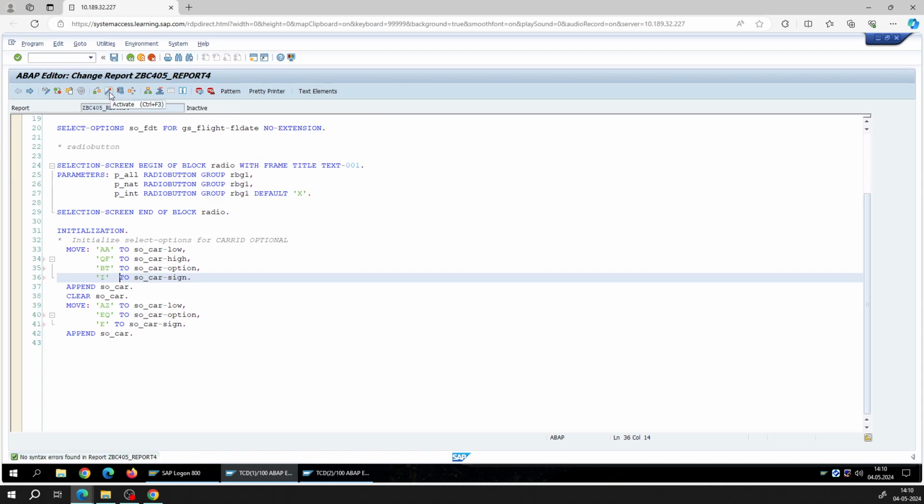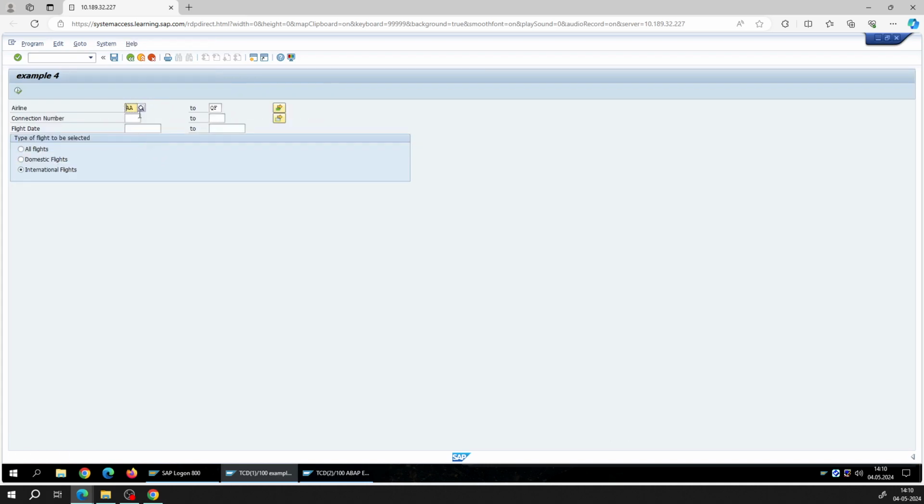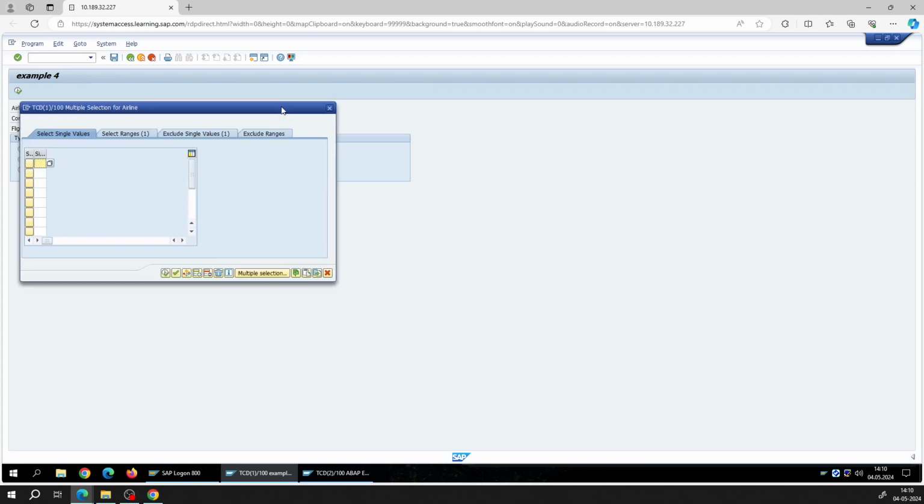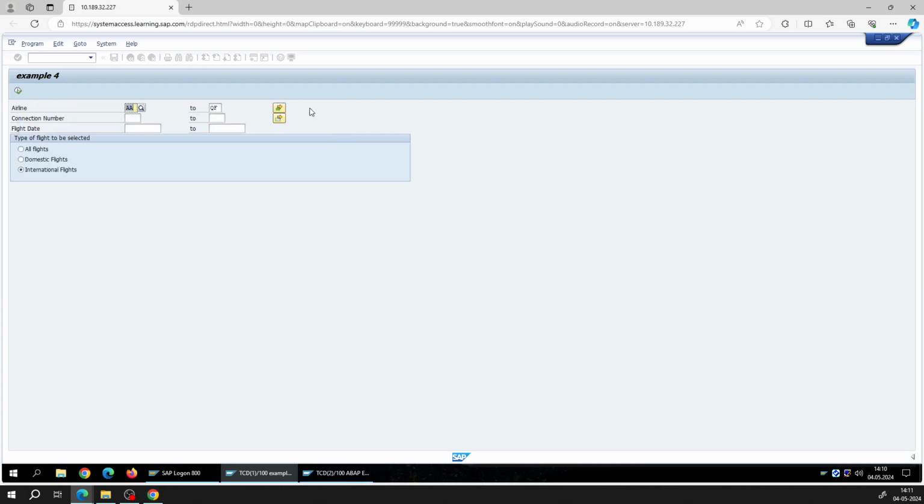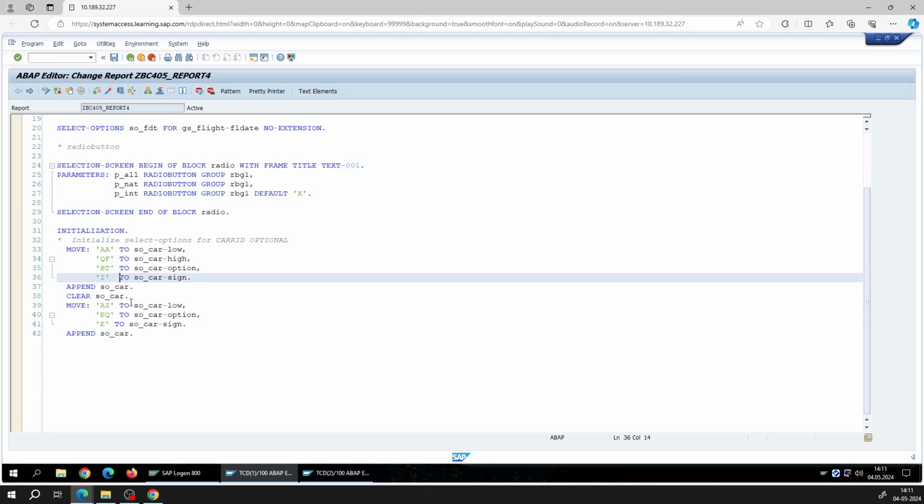Execute and see if there are any changes. Whatever code we have written under initialization is directly assigned to these fields, and QF is assigned to this field. If you select multiple selection, you can see AA and QF, exclude value range AZ.